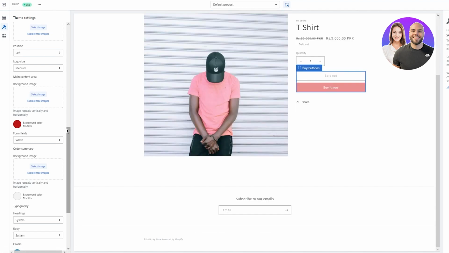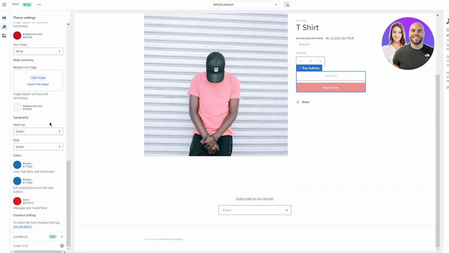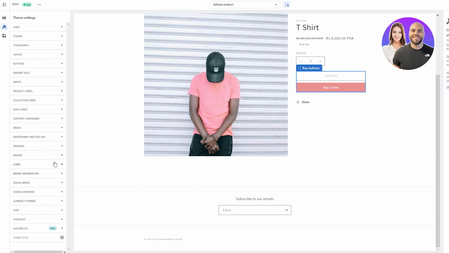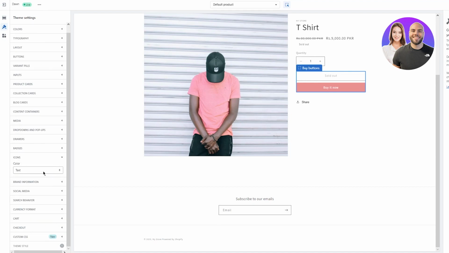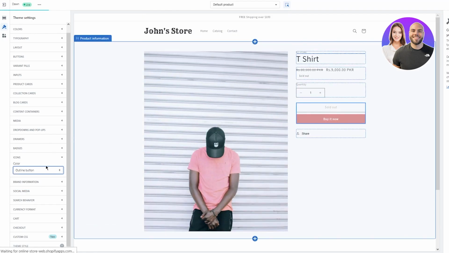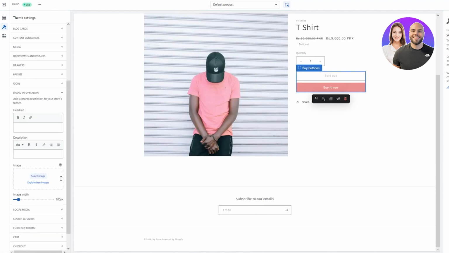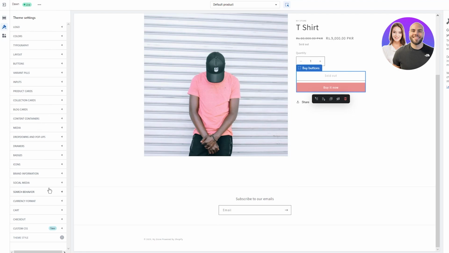Then you have the different carts that you can get. Again, pretty basic, pretty decent stuff to work around with. Then you have different colors, different checkout settings, and yeah, pretty easy stuff to get your head around. Now you also have icons, and in the icons you can choose whatever you want to go with. It could be an outline or whatever, and choose whatever's best for you. You have different brand information. In the brand information you can add different headlines and different descriptions, pretty basic stuff as well.